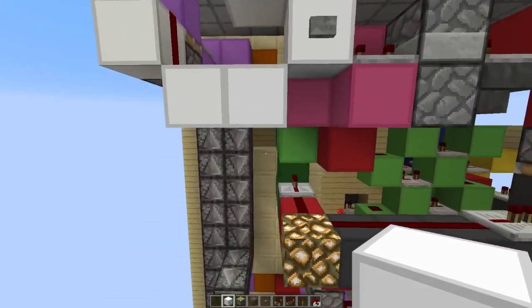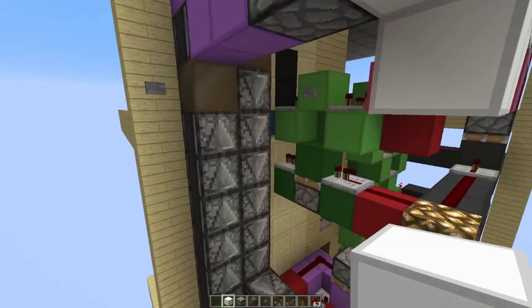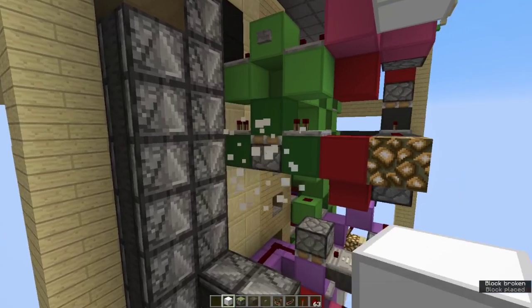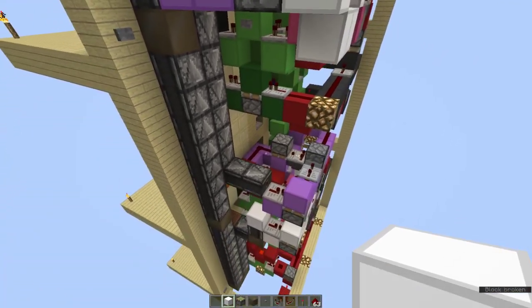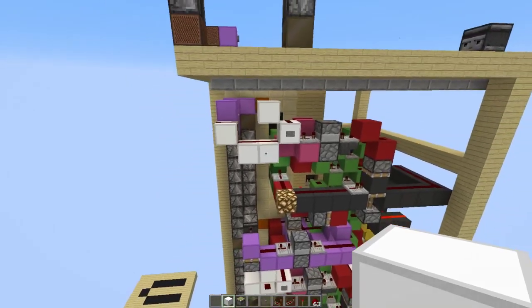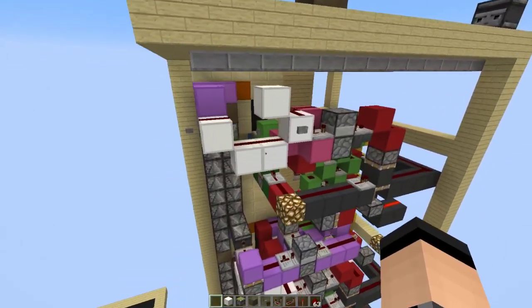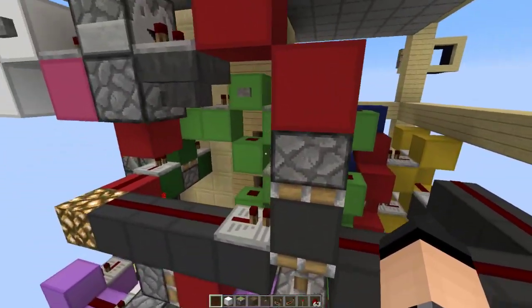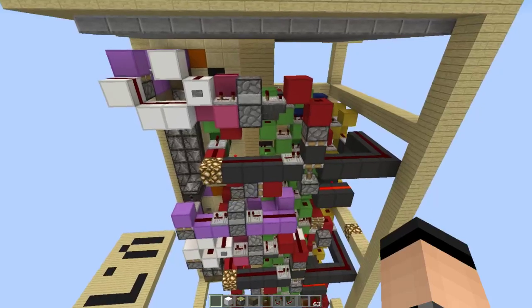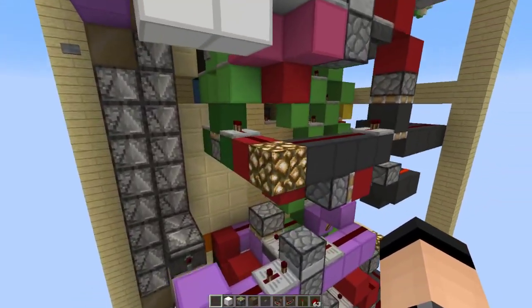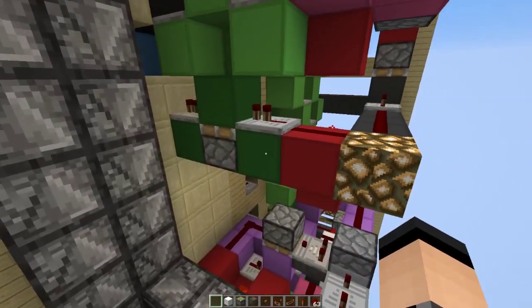Now the problem is, once we've done that, we're going to need a signal to come through to here to activate this floor. So this should actually work. It's just not going to drop the floor. So this is going to basically turn on and just extend or retract that. It's in the correct position right now. So when you send the power up, all I need to do is basically bypass this.